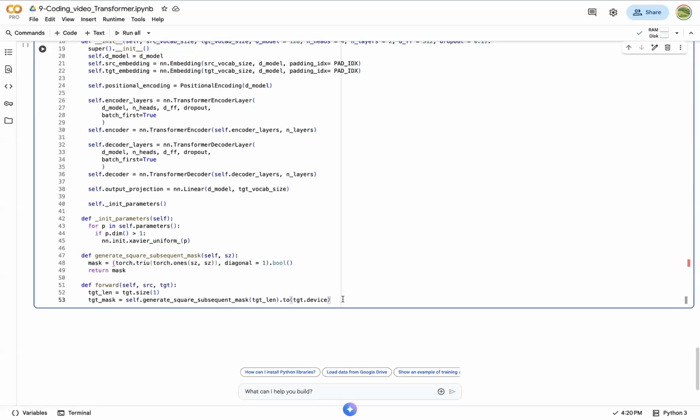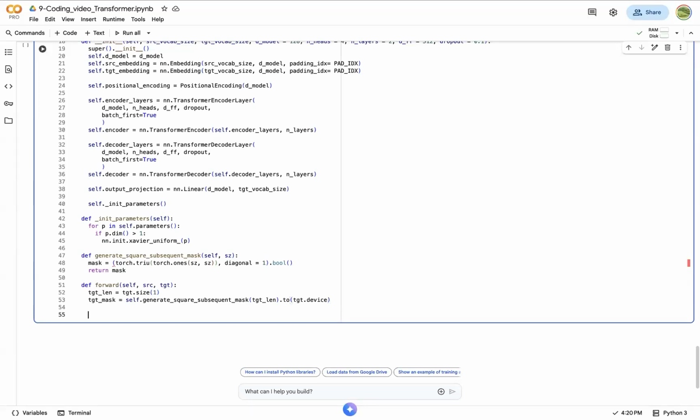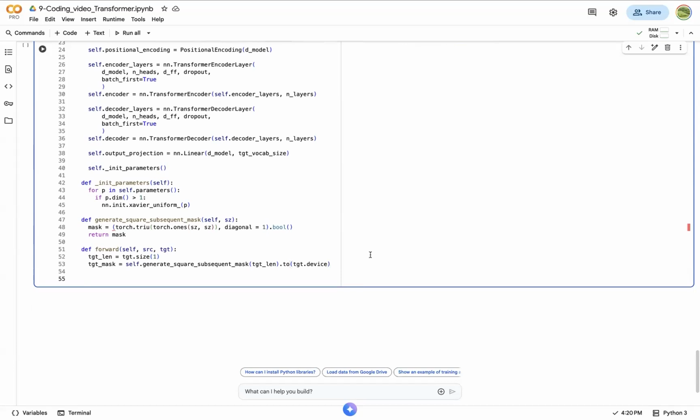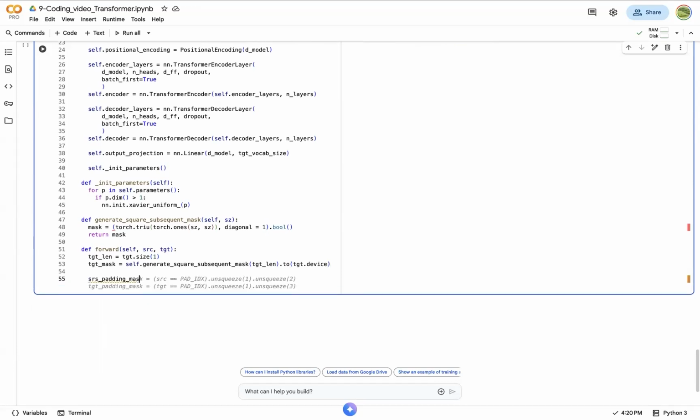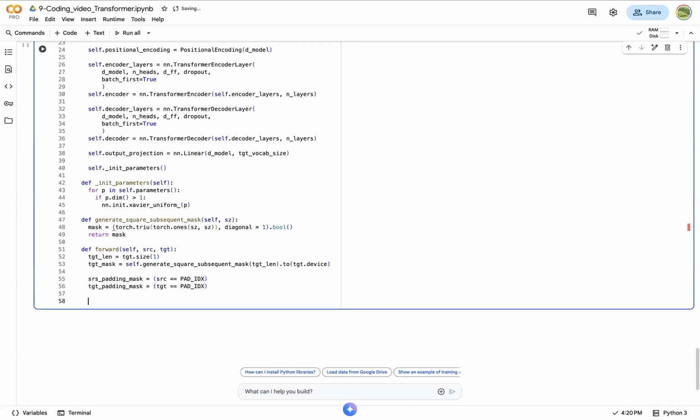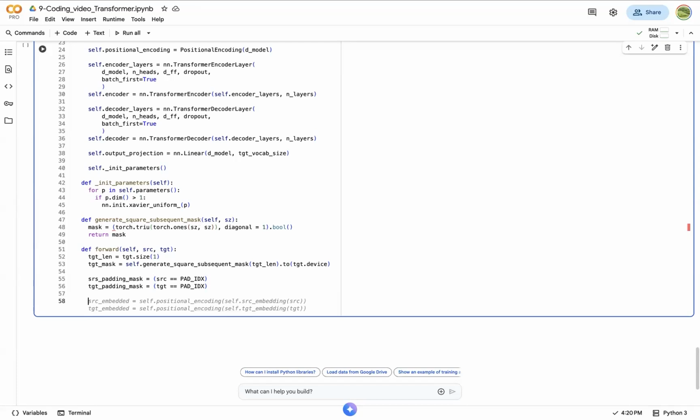So this is basically the causal mask for the target sequence. And now let's work through the padding masks. Okay, source padding mask. Let's just keep them as is for now. So basically we're telling PyTorch to ignore the paddings here. Okay, so now we can do the embedding.